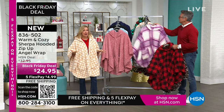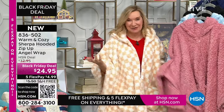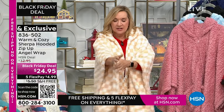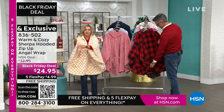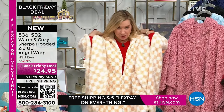Angel wraps came about because warm and cozy started with a blanket, and we never wanted to get out of bed. So we created these wraps — if you've ever tried to balance a throw around your shoulders and do anything, it's impossible. This gives you the coverage of a throw. It's 50 by 70 inches, but you have hands-free use. There's no sleeves. You have the big patch pockets. This one does have the hood and the zipper.